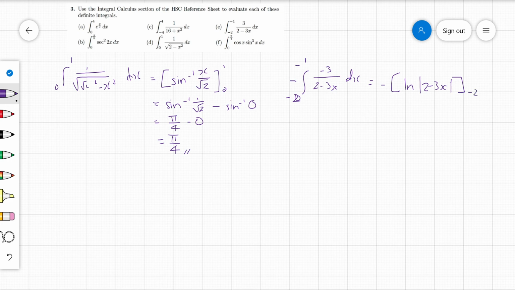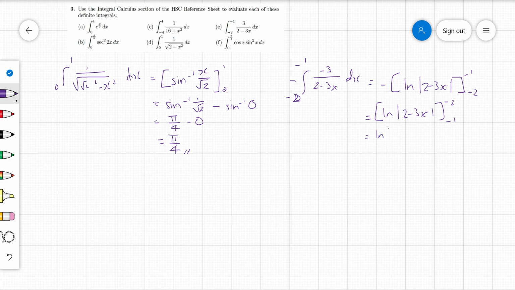We've got minus 2 to minus 1. Now a little tricky, if it's got a minus out the front, you can just do it the opposite way. So you can do exactly the same thing, but I can just swap these limits around. Then I don't need to worry about the minus. Up to you if you want to do it or not.